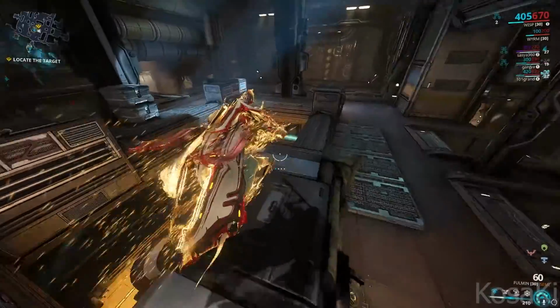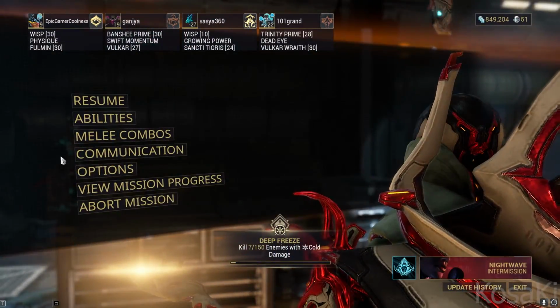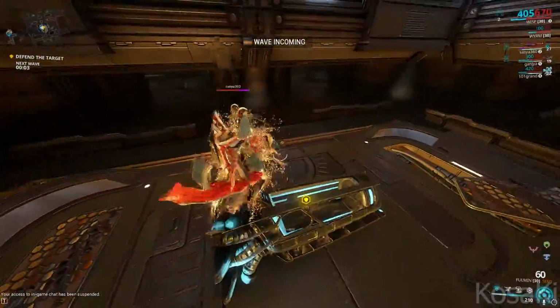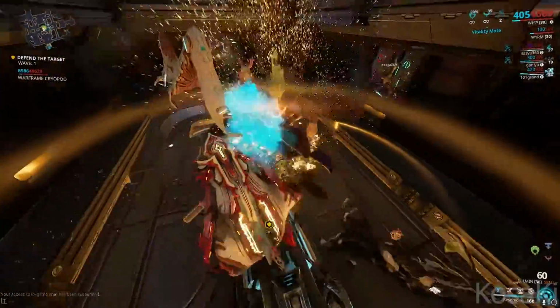A good team for defense should have at least one defense frame, like Frost, a support frame, like Wisp, a nuker, like Mesa, and a loot grabber, like Core/Necros. But any team with good communication and team play should fare well.